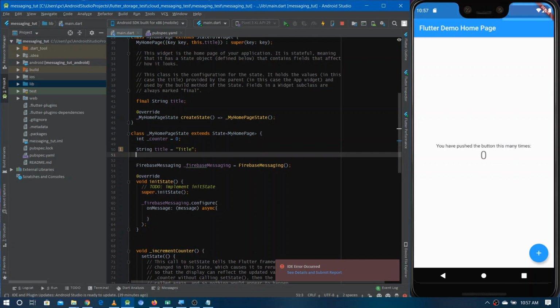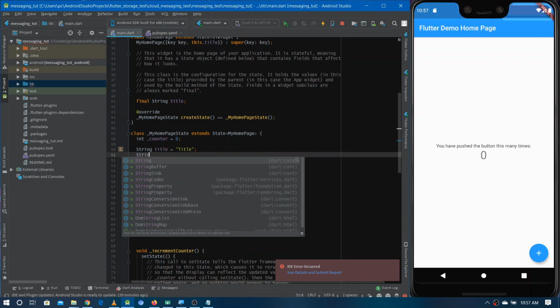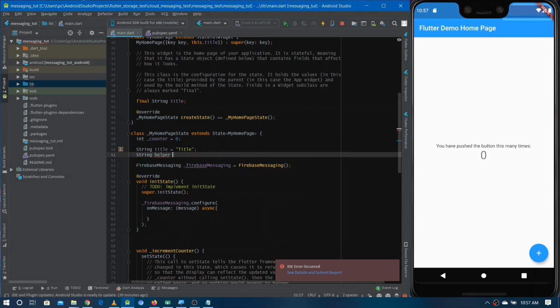And I'm making another string variable, helper text, and you can give anything. That will be something like you have received a new message, and I'll be showing this at the bottom. So firstly, I'll show the title of the notification, and I'll show some helper text. So this is what we need to show.